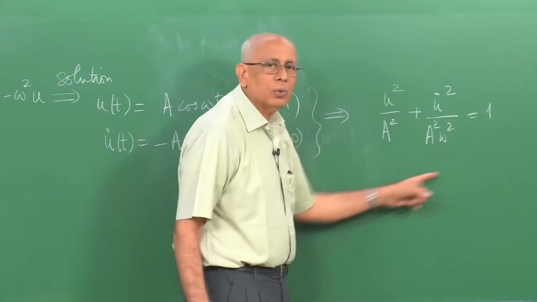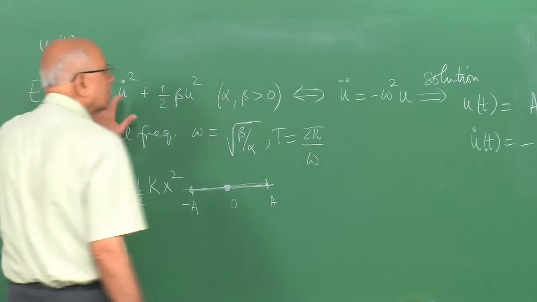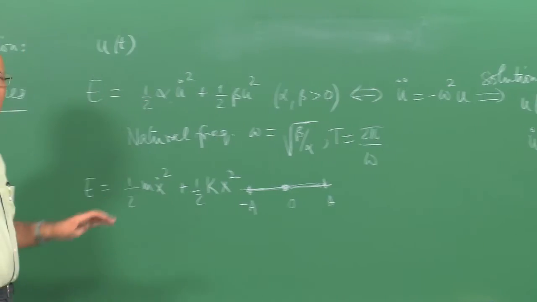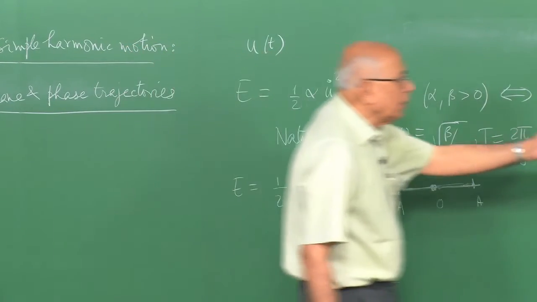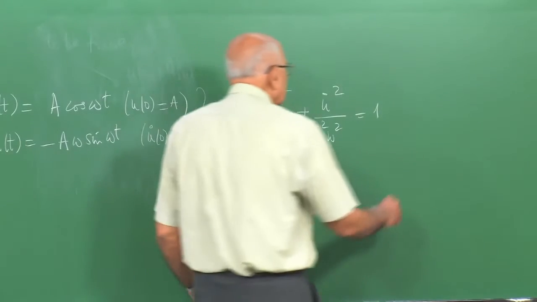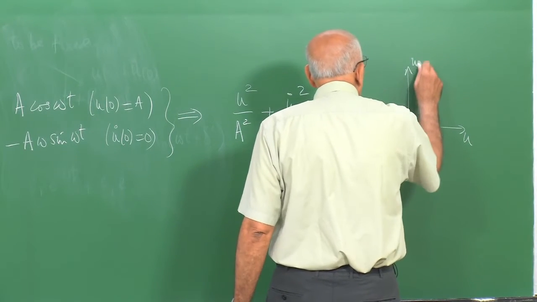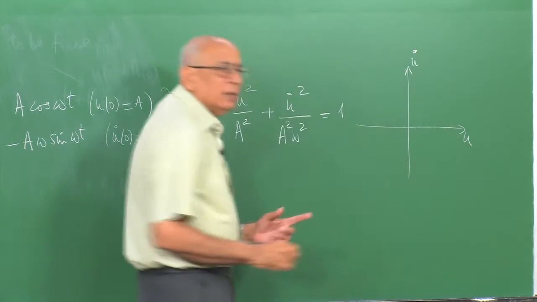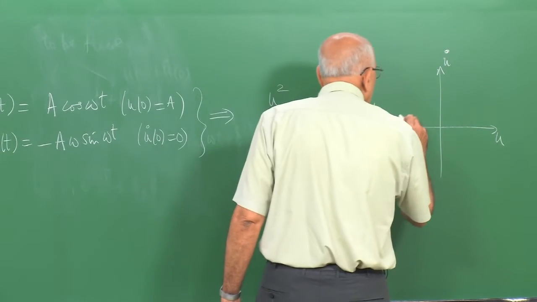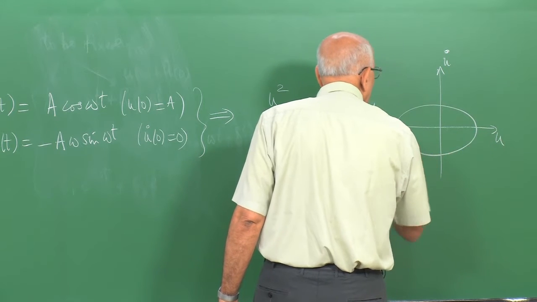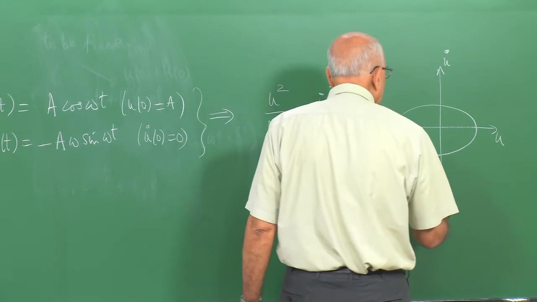This thing here must be true at all times, and you see it is already present in this equation, independent of what the particular solution was. This of course you will immediately say that if I plotted u versus u dot, so I plot u here and u dot here, then this curve is the equation to an ellipse, a well known equation to an ellipse, such that it looks like this, and I will come in a minute to in which direction this ellipse is traversed.